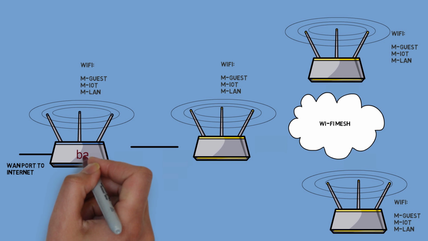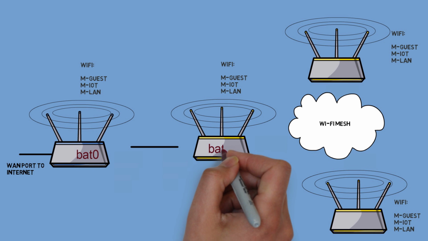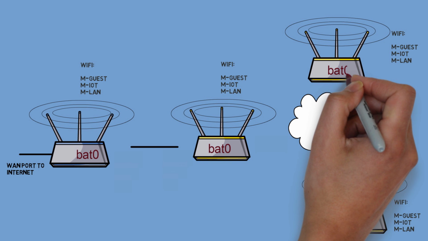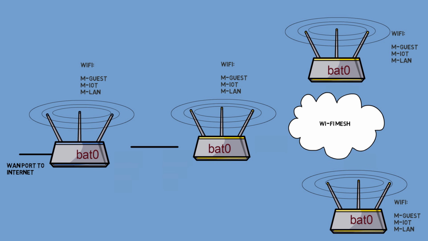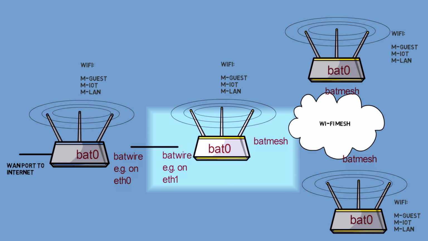We have now added the batman-adv device to all routers and access points participating in the mesh. We have assigned the interfaces that carry the mesh traffic to an Ethernet port on the wired portions and to the Wi-Fi mesh on the Wi-Fi portions. For nodes that participate in both Ethernet and Wi-Fi mesh, we have created 2 interfaces. So now we have a Batman-Adv network spanning our whole network. Batman-Adv will take care of all the discovery and routes in that mesh.